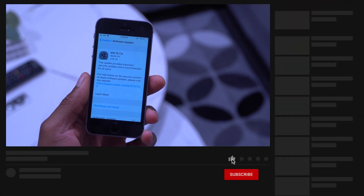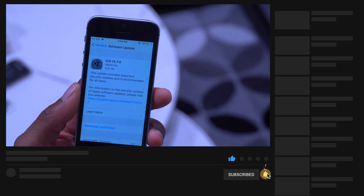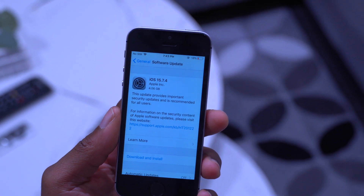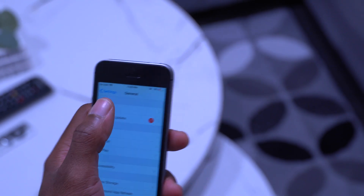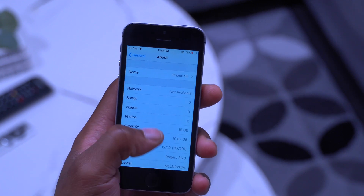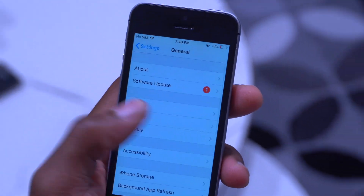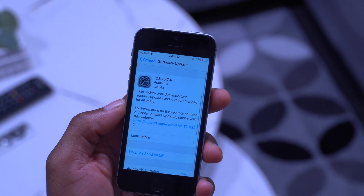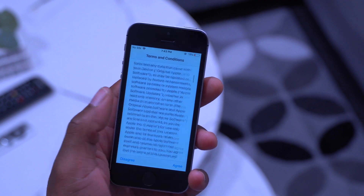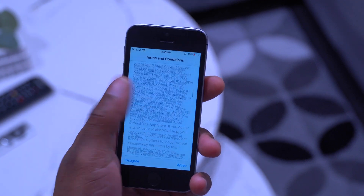For me here, this device came in at a large update — the file size came in at exactly 4.06 GB. The reason for this was because this device was just sitting in my drawer; it's not one that I use on a daily basis. It was actually on iOS 12, so the update size is going to vary depending on which device you are updating from and what version of iOS you are updating to.